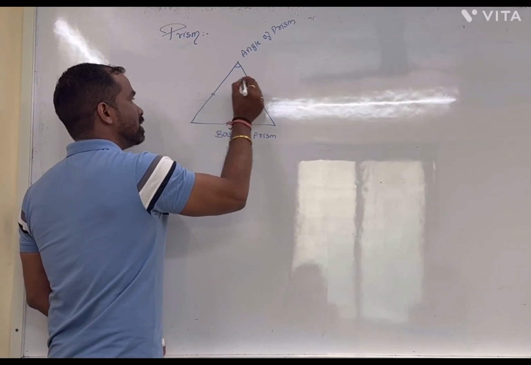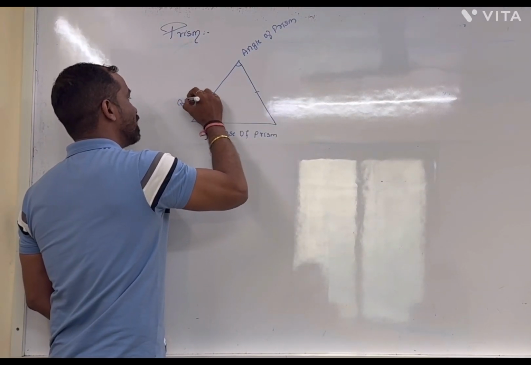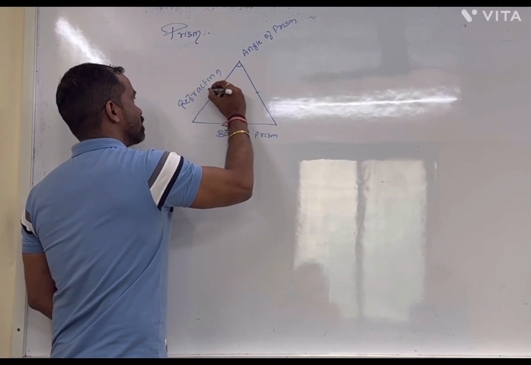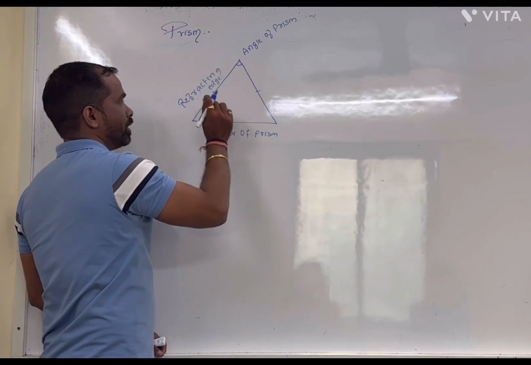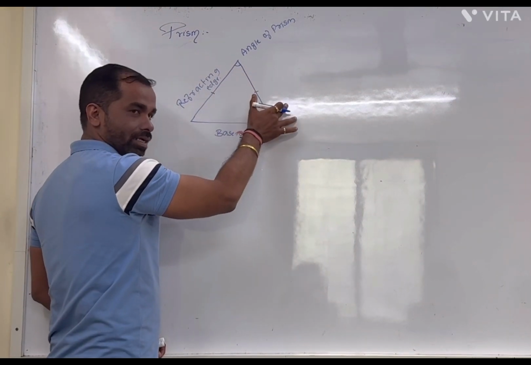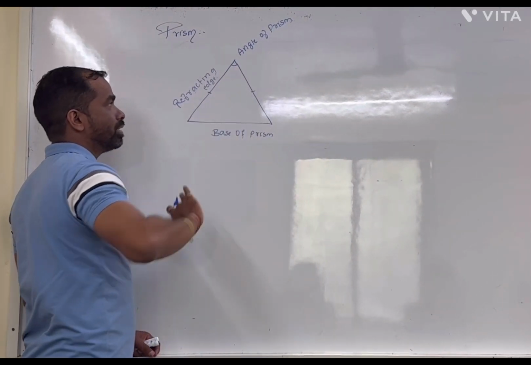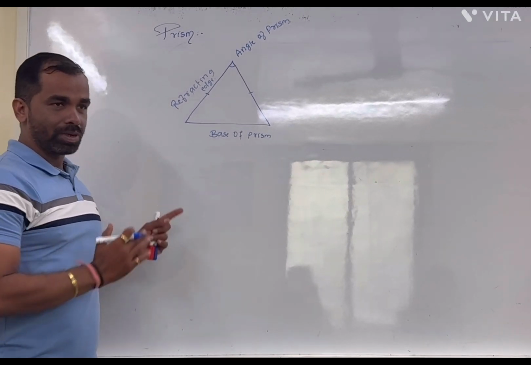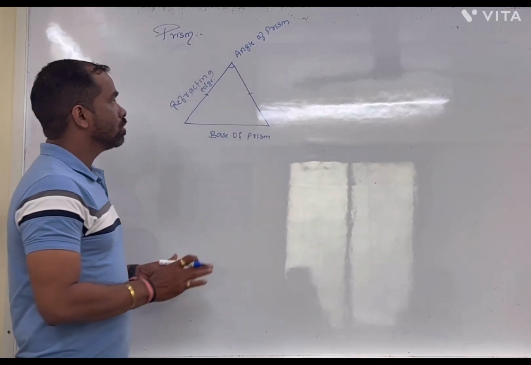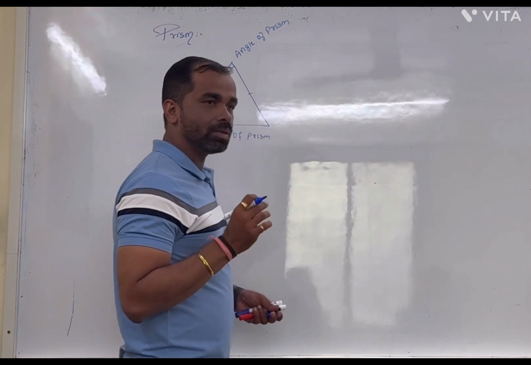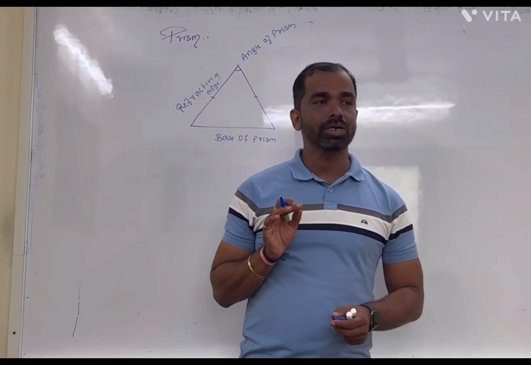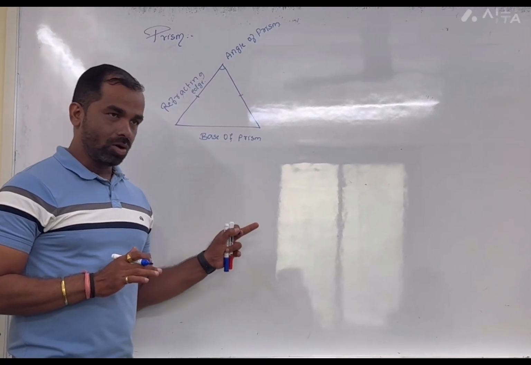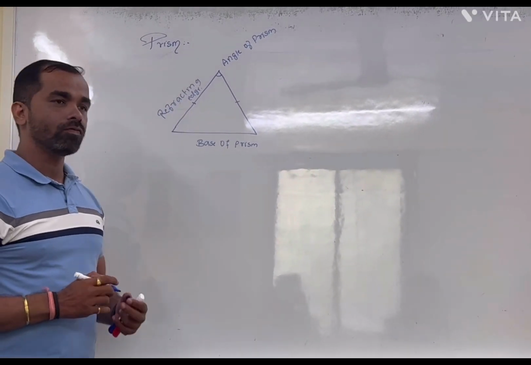Now these two sides, this side and this side, these are called as refracting edges. This is one refracting edge, other refracting edge. Okay. Angle between two refracting edges is called as angle of prism. This part is called as what? Principal section. Okay. So this is what prism. Again, what is prism? Prism is a refracting medium bounded by 5 plane surfaces inclined at some angle. Okay, and the angle is called as angle of prism.